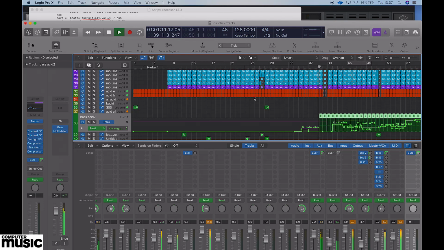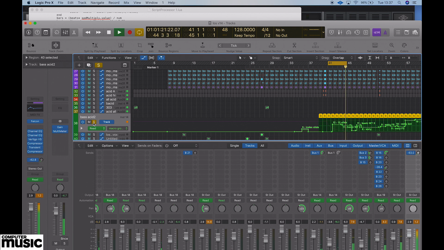So one of the other aspects of this track is this wavetable bass that comes in shortly, which is this thing, which is another Falcon sound.